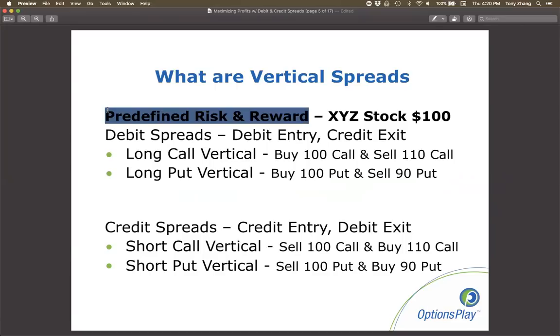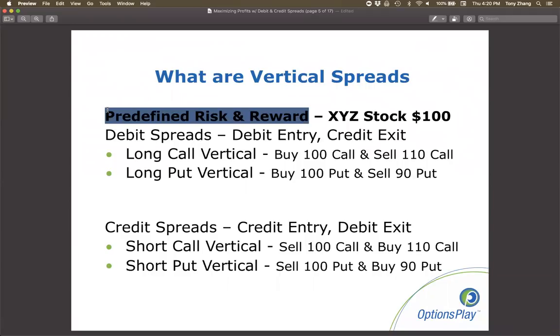So when we're trading these vertical spreads, because we can pre-plan exactly the best and worst case scenario before we get into a trade, we already know what the expected outcome is, which makes managing the trade once you're in it a little easier. It's a little different than buying a call or a put or buying a stock, where you don't really know what the possible outcomes are before you get into the trade. And you have to manage those things as you go along.